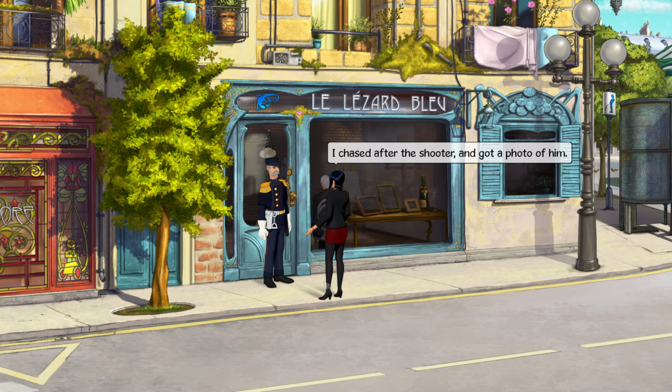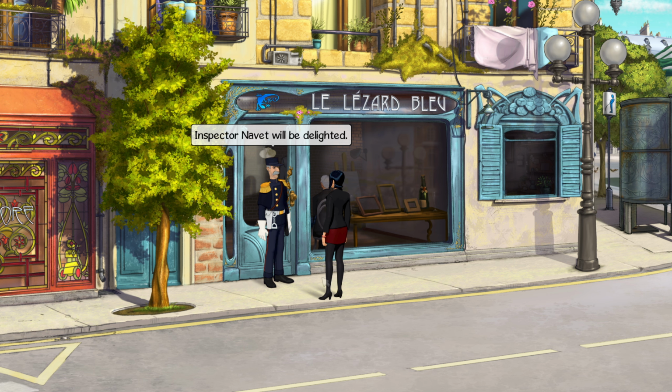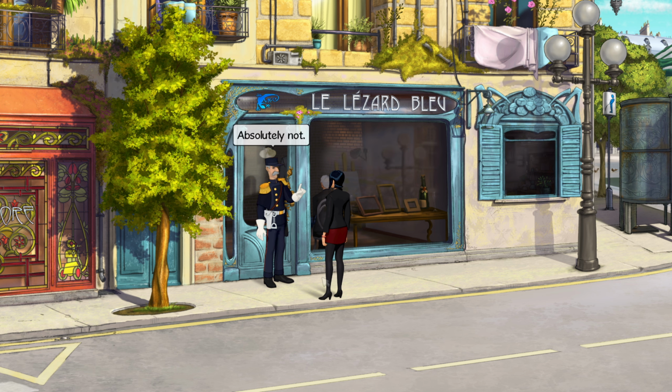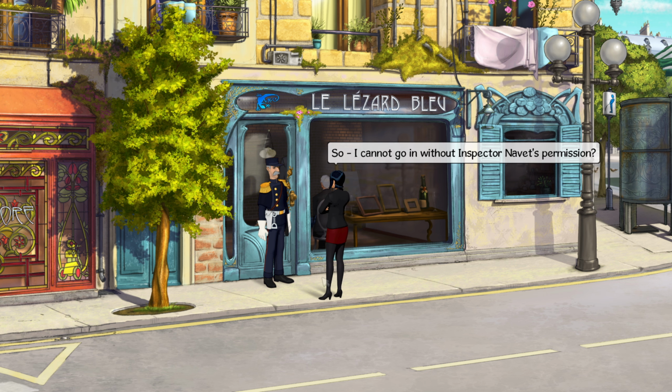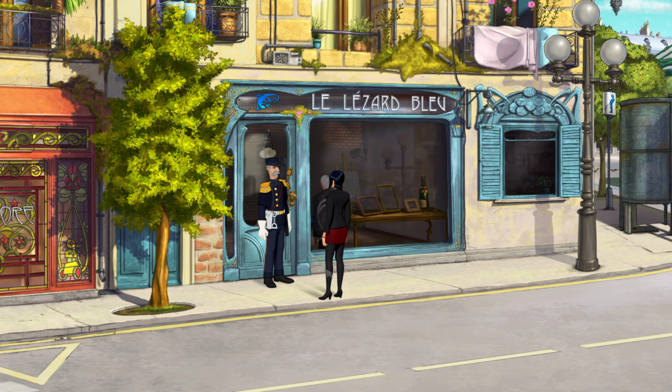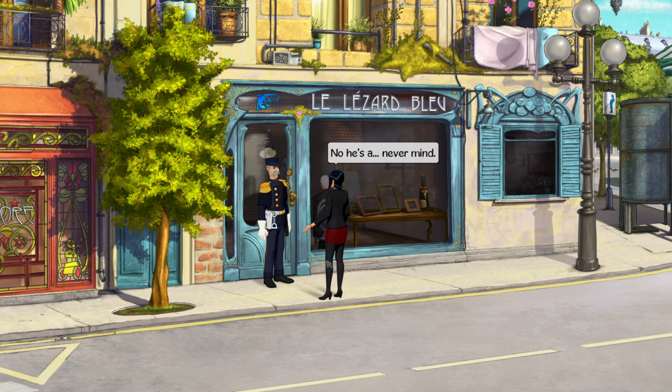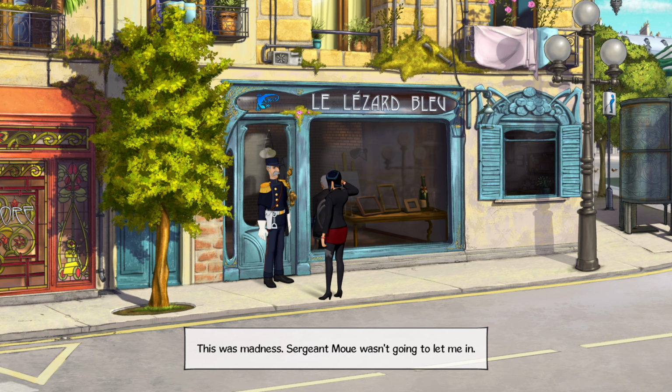Oh, no. I chased after the shooter and got a photo of him. Inspector Nave will be delighted. You've got to let me into the gallery to show him. Absolutely not. So, I cannot go in without Inspector Nave's permission? No. And to get Inspector Nave's permission, I need to go in. Exactement. Have you ever heard of Kafka, Sergeant Mu? Madame Collard, I do not see what soccer players have to do with this. Sergeant Mu wasn't going to let me in.